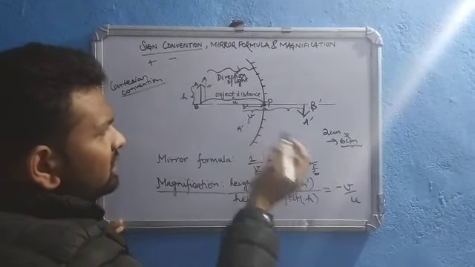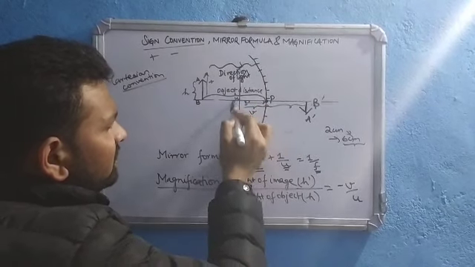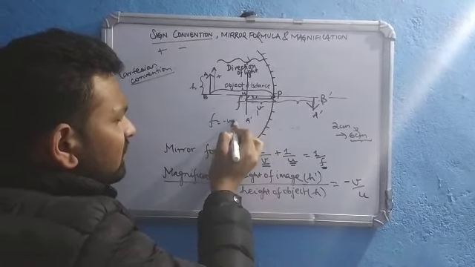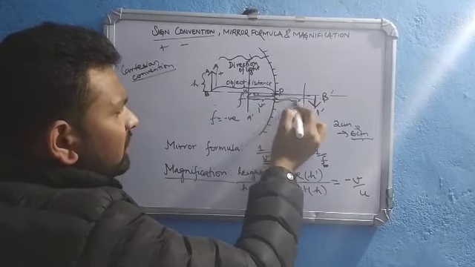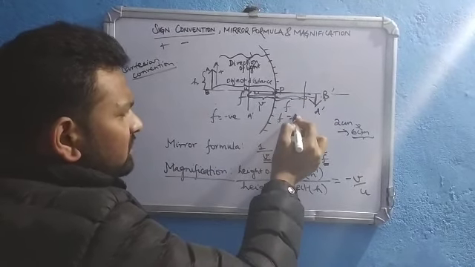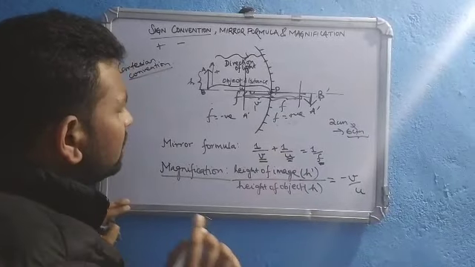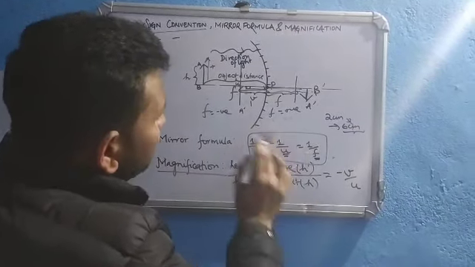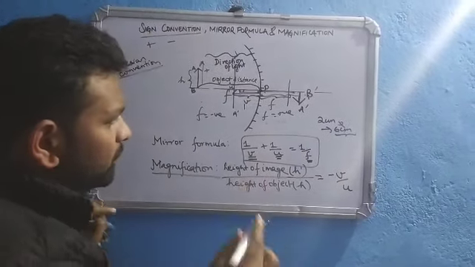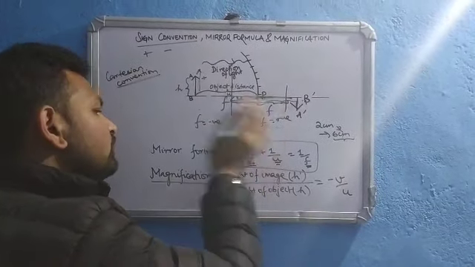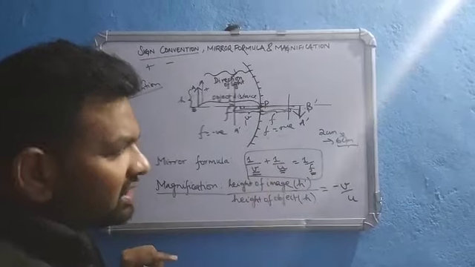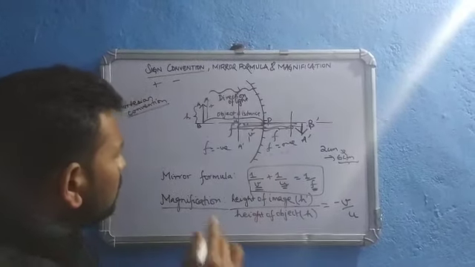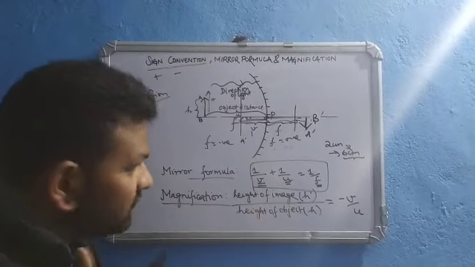Now focal length, obviously we know. Suppose we have the focus here, so if it is lying this side, focal length is negative. If it is lying this side, then focal length is positive. This you know. But conventionally, when you use the mirror formula, you just write this, and after writing this, when we solve the problems, we'll see which side is v, which side is u, and accordingly we'll write minus, plus, etc.